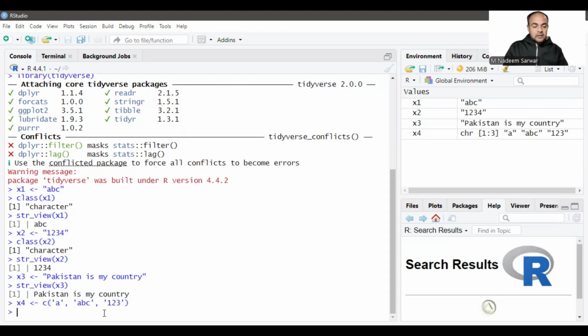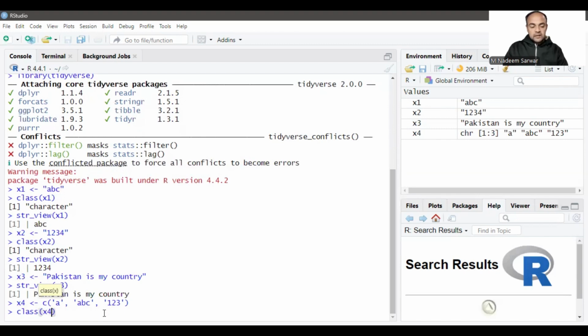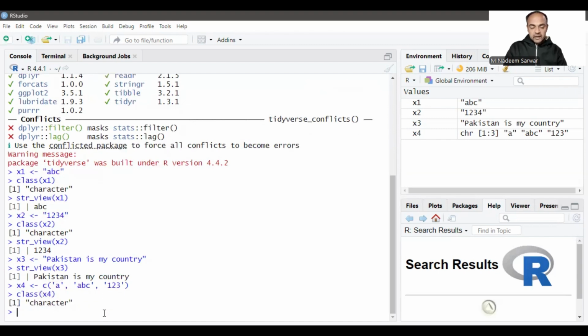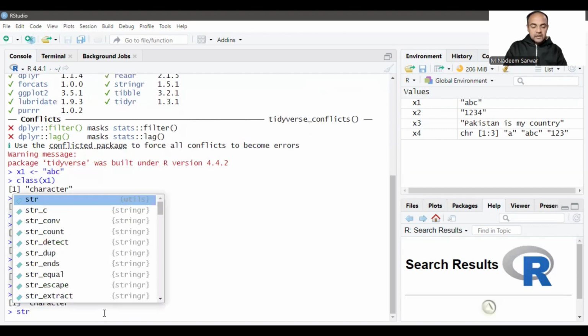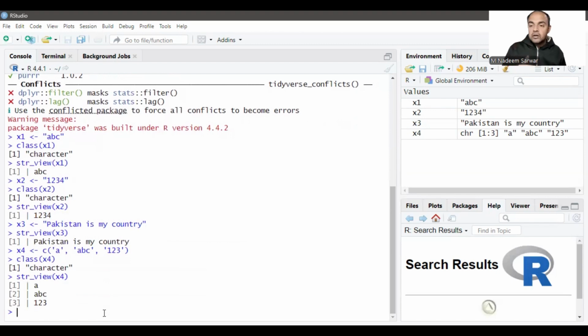And if I ask about the class of this x4, it will say it's a character. And if I use str_view x4, it will give me all the values within this string vector.